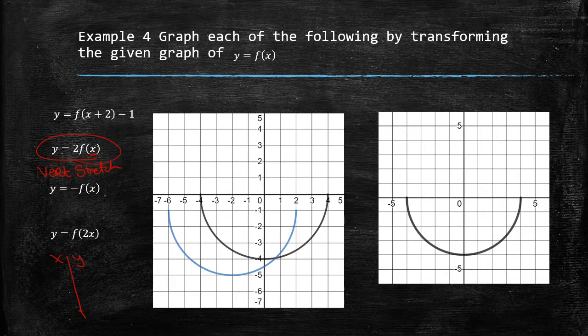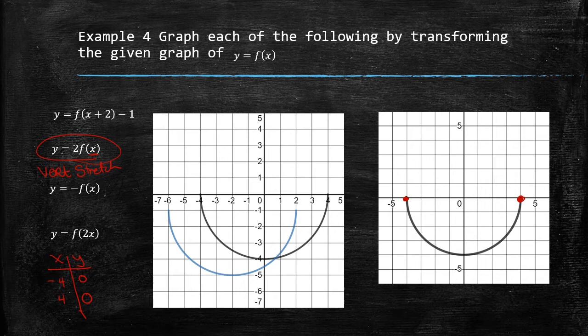Okay, so looking on my graph, I'm going to keep these same 2 input values that I have along my x-axis, so -4 and 4. If I plug in -4 to the function f, my graph here is telling me that the output is 0. 0 times 2 is still 0, right? So same thing with 4. So these 2 points here, -4, 0 and 4, 0, are still going to be 2 points on this new function.